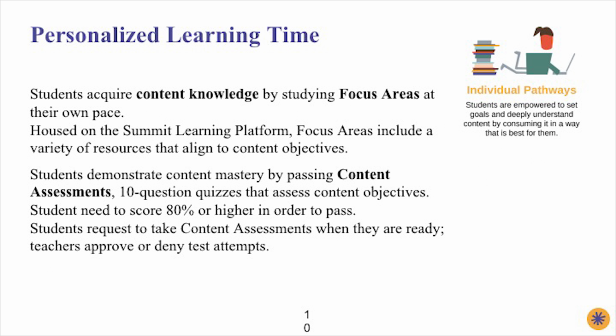Personalized learning time. This is where your students receive their content. This is their focus areas, their playlists. During this time, students work on an individual pathway as they learn their content. This content is then assessed with a 10-question quiz that must receive an 80 or higher in order to receive mastery. Now, we did say that the student can take the assessment multiple times.